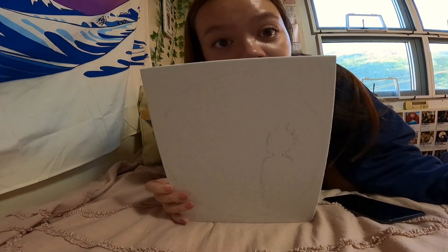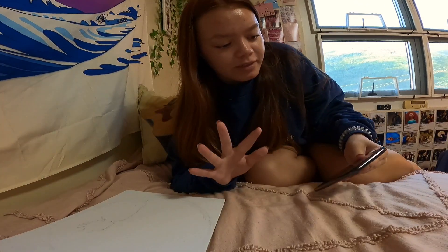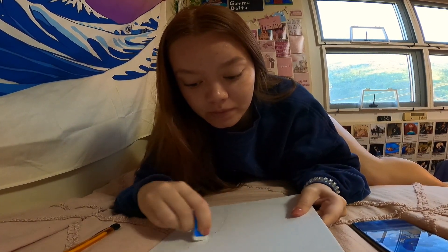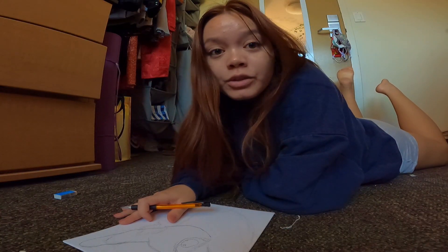I turned on the overhead light and we're going to paint. Originally I had a faint pencil outline — it was going to be a Rick and Morty reference with a black shadow of Rick and Morty through a portal. But since this is going to the bathroom for my roommates to see, maybe I'll do something else. I started but it's not going well. I tried to erase what I could but it's not working, so I'll paint over it. Moving this to the floor because crouching is a lot.